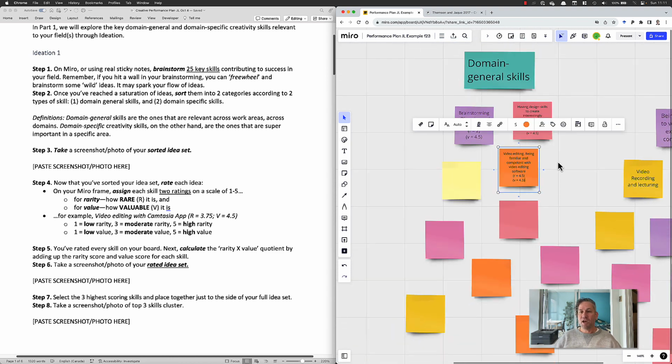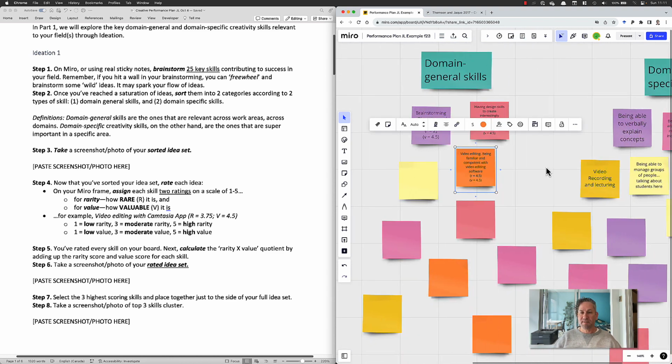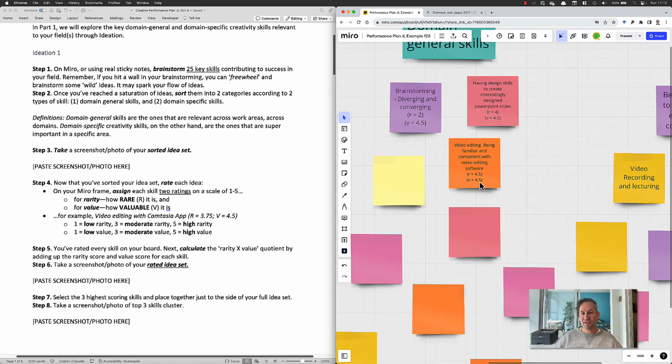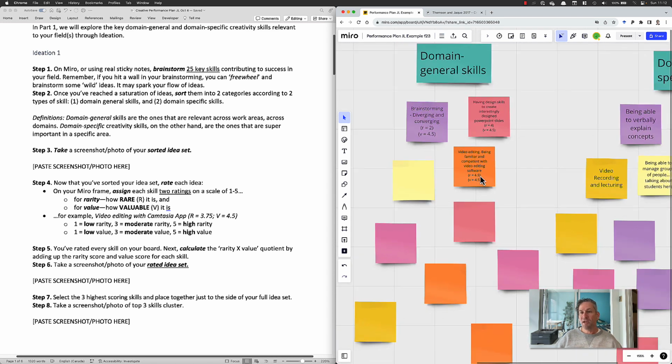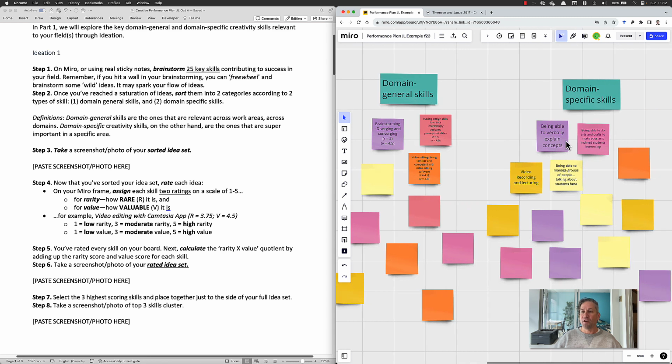So you see, by doing this, we're starting to be able to see which ones are highly valuable, which ones are quite rare, and which ones are both. Okay? So you want to do that for all of your ideas. You want to go through all 25 and you want to rate each of them for rarity and value.